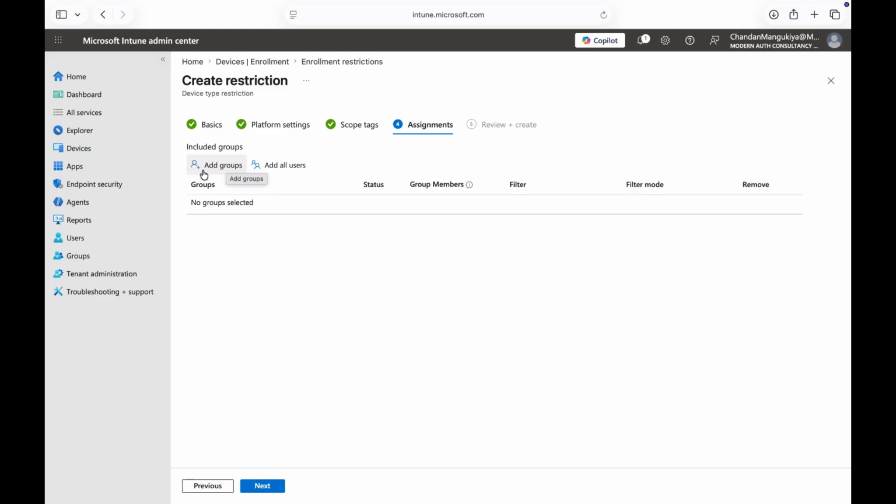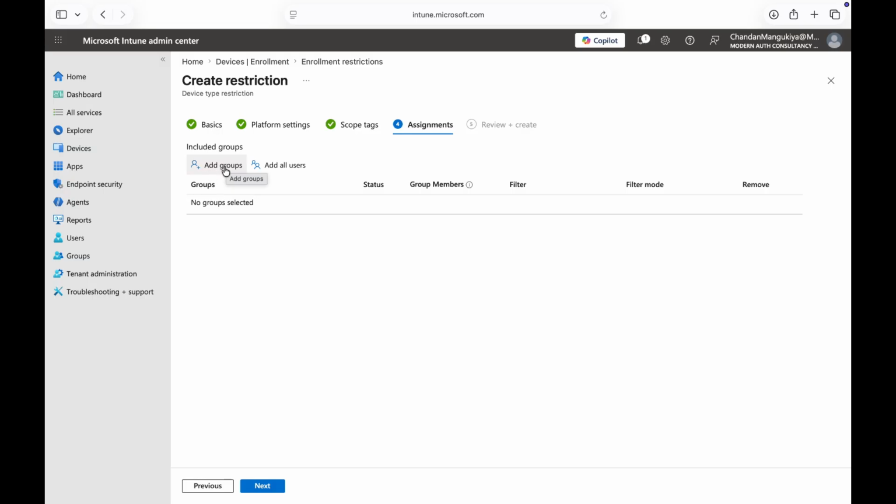This restriction is applied during enrollment, which means a device attempting to enroll does not exist as a managed device yet. And if the device does not exist yet, it cannot possibly be a member of any device group, since device groups are built from devices that are already known to Intune. So, by simple logic, the group you assign here has to be a user group, because that is the only type of group that can realistically exist before enrollment even happens.